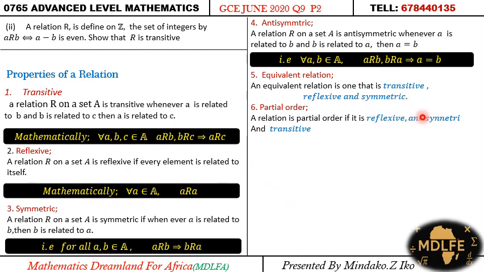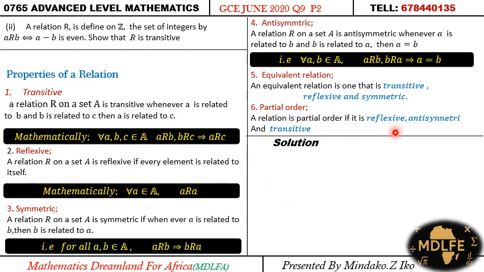Okay, so if you are asked to prove that a relation is an equivalence, it simply means that you are to prove these properties. If you prove the transitive property, and then you prove the reflexive property and also the symmetric property, it means that you conclude that that relation is an equivalence relation. While for partial order, it is the same thing. Prove reflexive, antisymmetric, and transitive. Then you conclude that it is a partial order. Okay. So with this, we can look now at our solution.